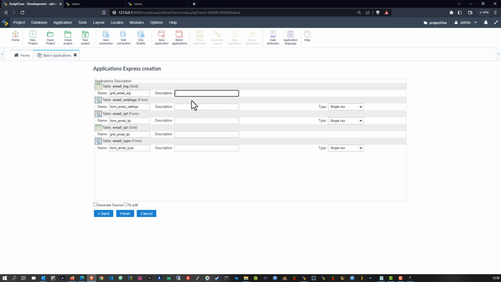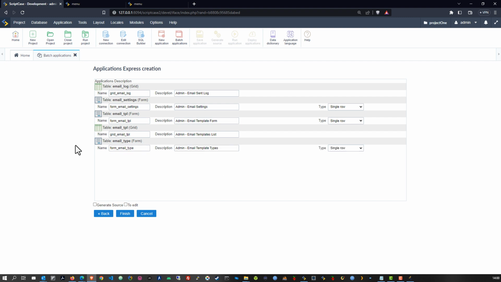Okay, so again, we can add here our description, and we had added here admin email sent log, let's say. Okay, just like that. And we have then our indication there. I'll just copy the admin here everywhere because essentially these will be admin applications. And then here, let's add email settings, email templates, and form. So template form. And here we then have email templates list. Okay, and this is then the admin email template types.